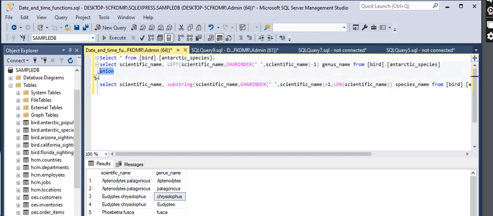No need to use union, right, and that way you can get the last name, right.